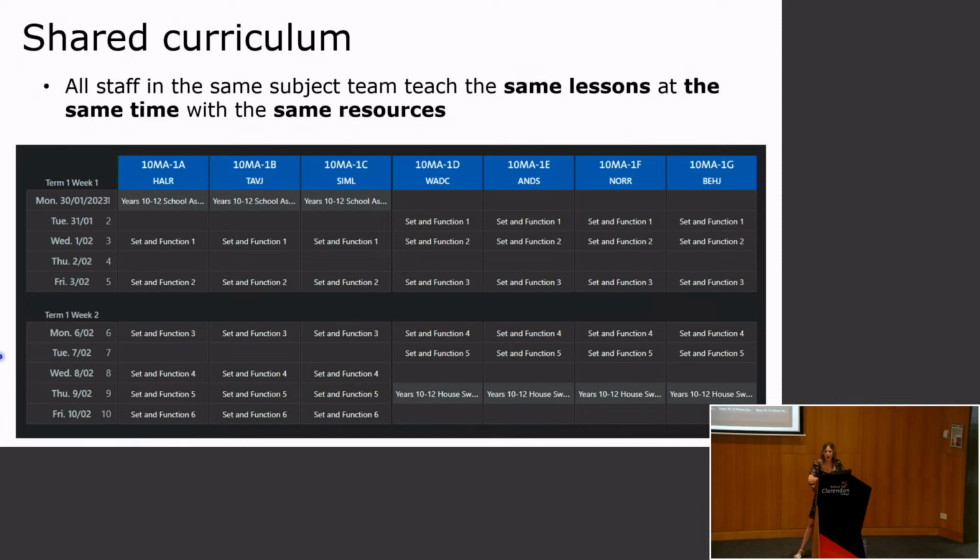You might wonder why we do this, and I imagine this raises questions around logistically, how does this work when we have such different classes? What it comes down to is the principle that as a school, our focus is on making sure every single one of our students is given the best opportunities. That means that if there's a resource that's going to be really awesome for one class or one student, then that resource is going to be awesome for everybody. And so we share it. We don't want our lessons and our teachers to be a lottery. It doesn't matter who's taking you for Year 10 maths, you are going to do the same stuff and you're going to do it really, really well. That's our goal.